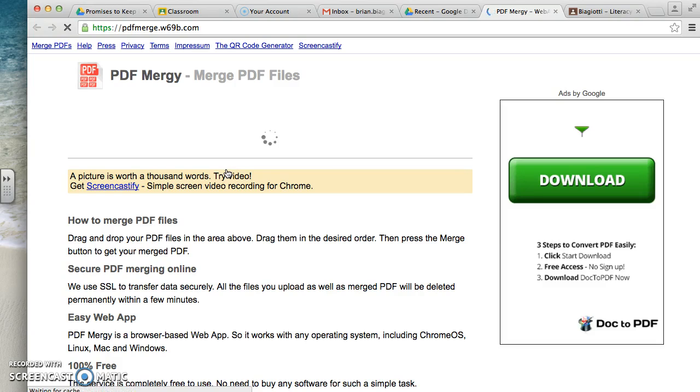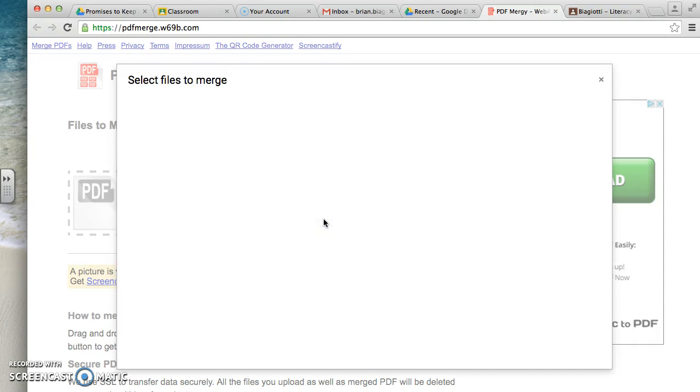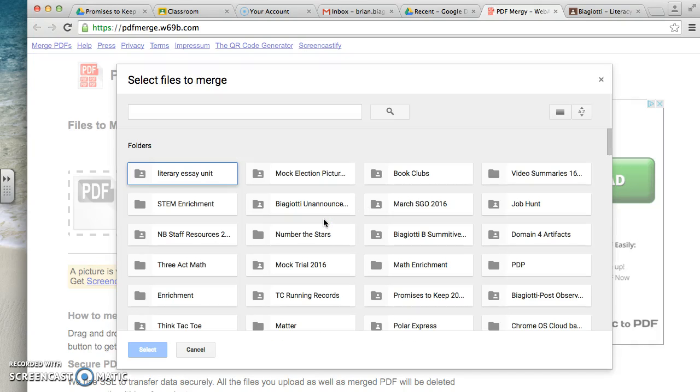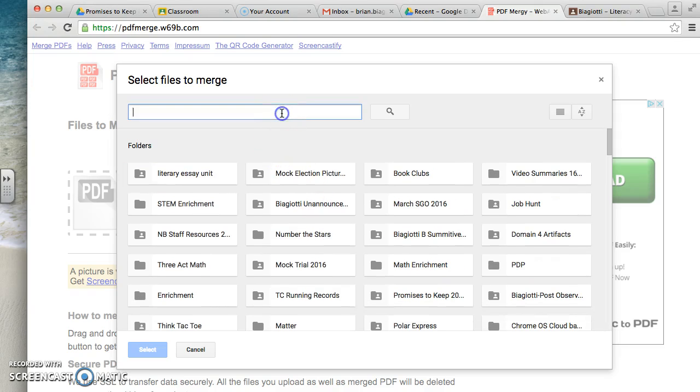All right, now it's going to ask us. It tells you exactly what you're going to do right here. This is something different though. Sorry. So over here is where you're going to want to pay attention. Alright, so you can select files from your computer, you can select files from your Google Drive. I click for my Drive. Now again, this is your Drive, you're going to look for something. So I'm going to search for a classroom.